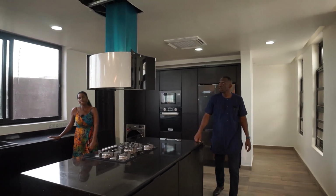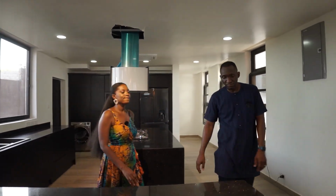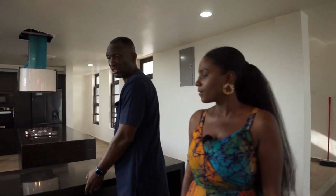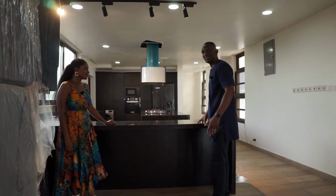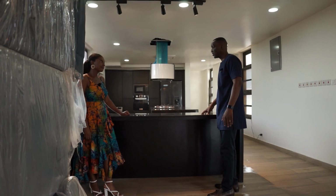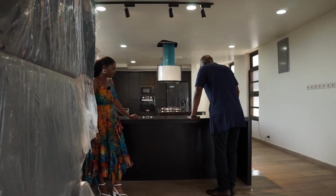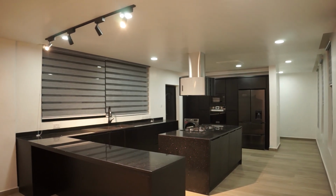It's quite spacious. In the cooking area, you can walk around. This side is also going to have chairs, so you can use it as your table. You can eat from here. The chairs are not in here. We haven't started the finishing yet. We are now doing the cleanups and all that, and we can start arranging the furniture. So you can sit right here and have your breakfast, your lunch, your supper, and all that.